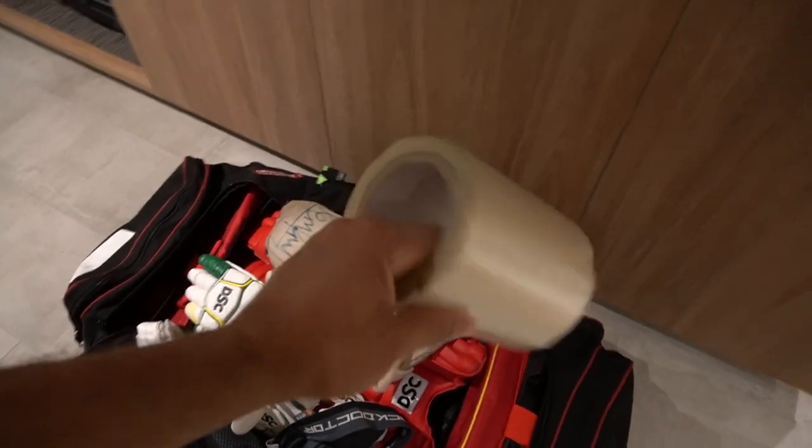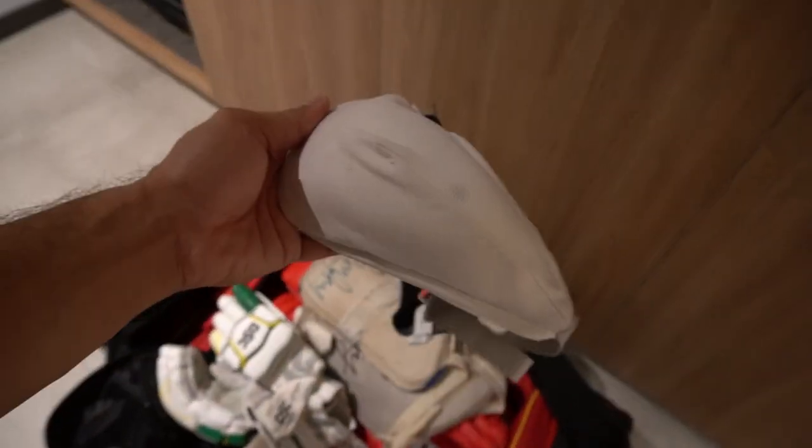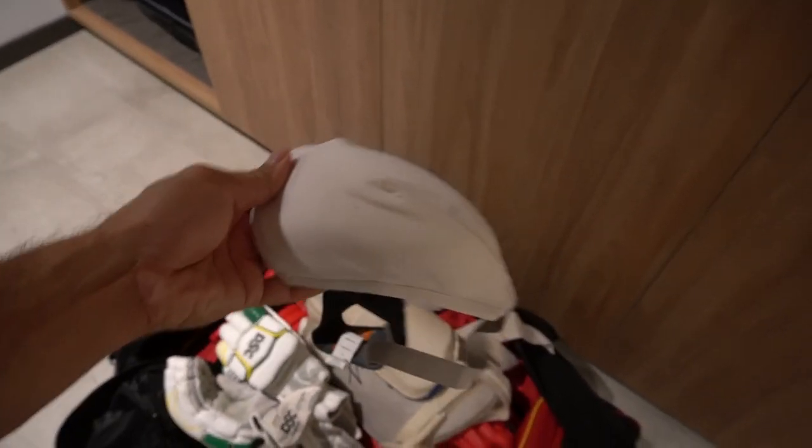Yep, bat face. Always carry that with me. Gotta protect the face, man. I've already taken this out of my bag, but Islamabad United helmet. Beautiful. Here he is. Got plenty of airtime last Big Bash. Always protect the McNuggets. He's a star performer. Number one pack in the bag.